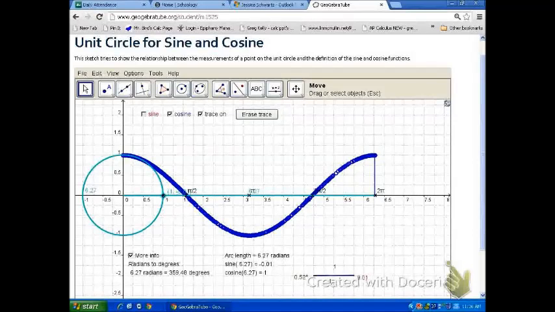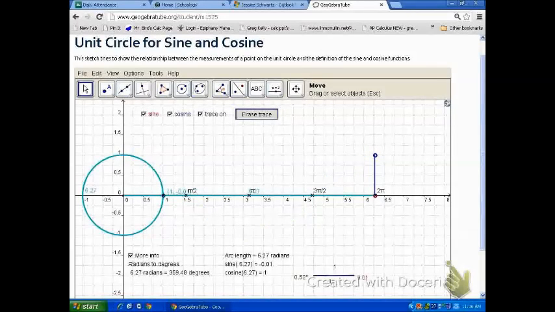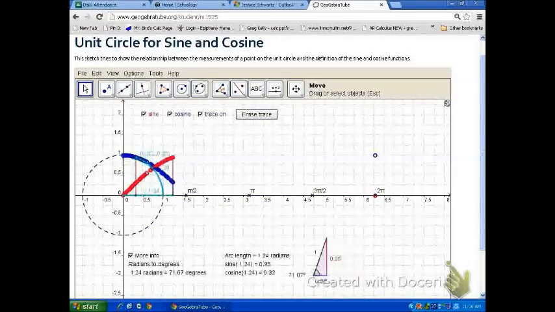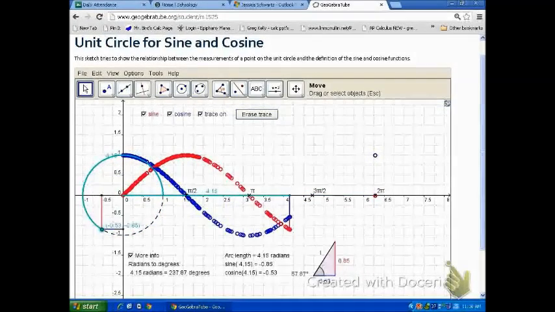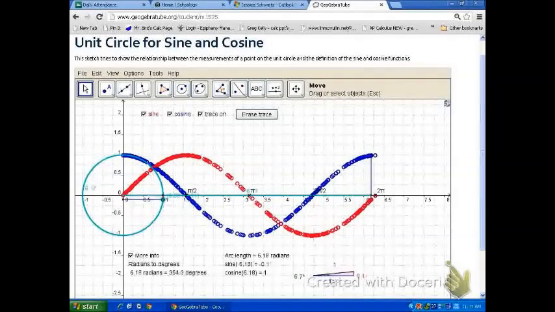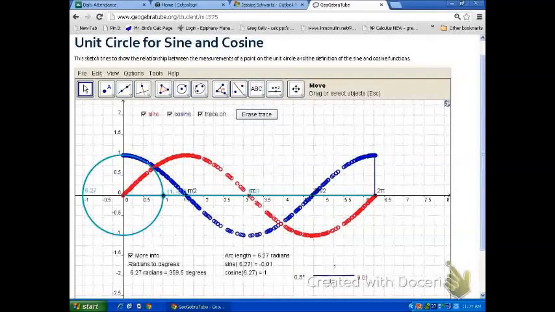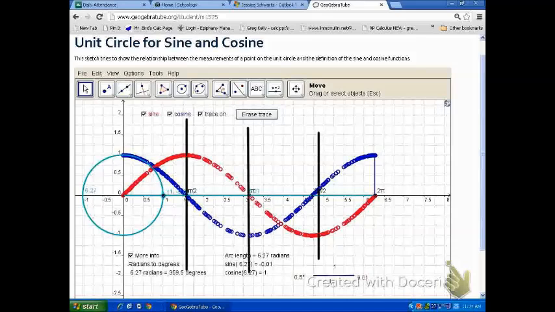So some differences between the sine and cosine graphs. Let's just do this all one more time. I'm moving my circle all around. I've got one complete cycle here of each graph. If you want to think about it in groupings of 4, my cosine curve in the first section starts at the top and moves to the middle, and then it goes down to the bottom of the graph in the second section, and then moves back to the middle in the third, and then back to the top again in the fourth.